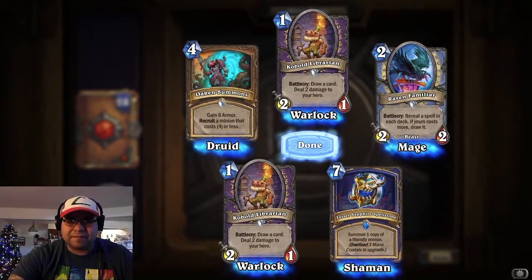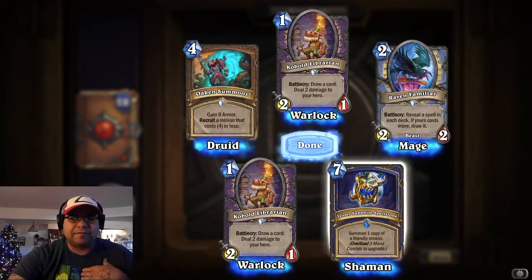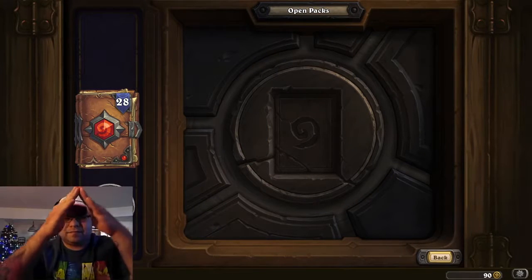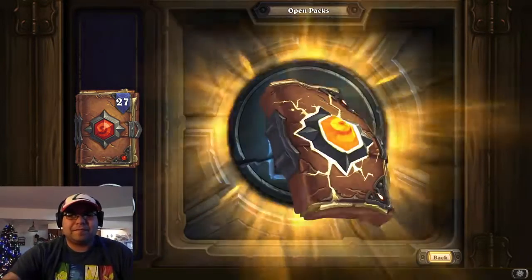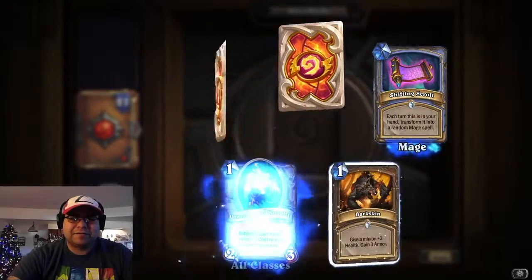Let's see. Lesser Sapphire Spellstone. Summon 1 copy of a friendly minion. Overload 3 mana crystals to upgrade. Alright. Pray to RNG Jesus. Come on, legendary. He never hears my prayers.